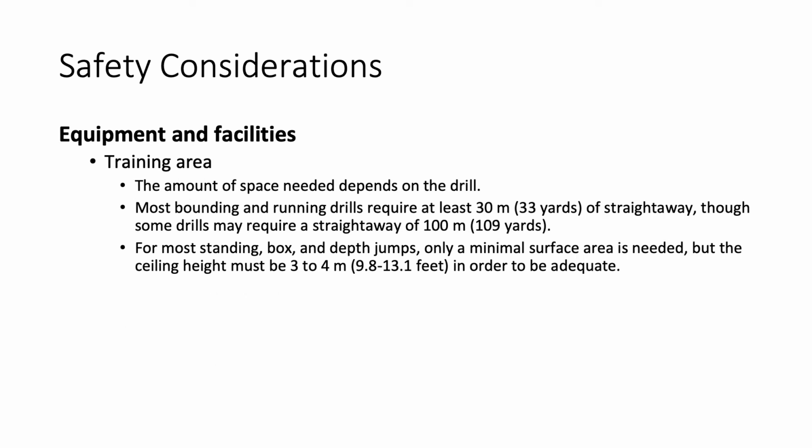The training area for the athlete is also important, as the amount of space needed depends on the drill. Most bounding and running drills require at least 30 meters or 33 yards of straightaway. There are some drills that may require a straightaway of 100 meters. For most standing jumps, box jumps, and depth jumps, only a minimal surface area is needed, but the ceiling height must be 3 to 4 meters in order to be adequate.